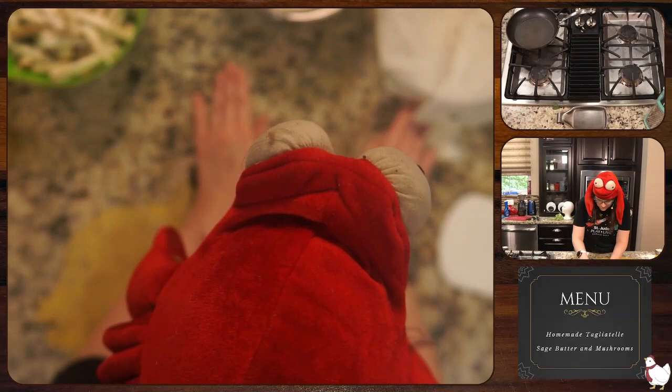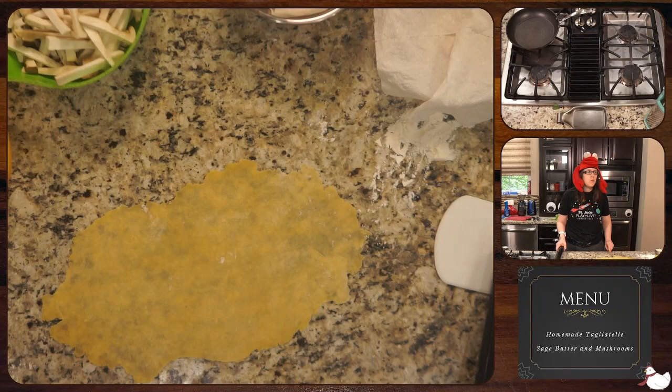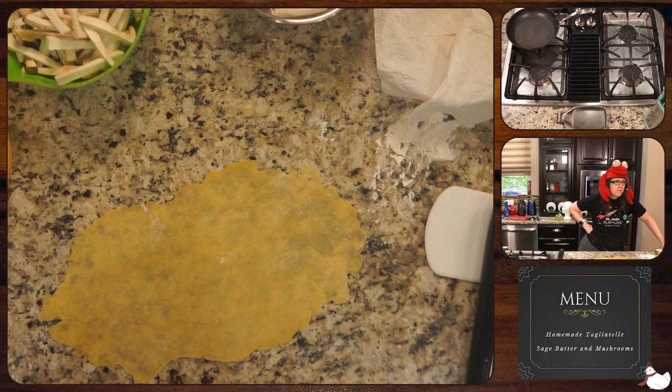Alright, that looks real good. I think we're solid, buddy. Alright, so what we're gonna do is double this up. Maybe not the tip! I know, we ripped the tip! According to this, they're like, whatever, blah blah blah. Cut, roll the pasta, so we're gonna do. One twine or whatever.